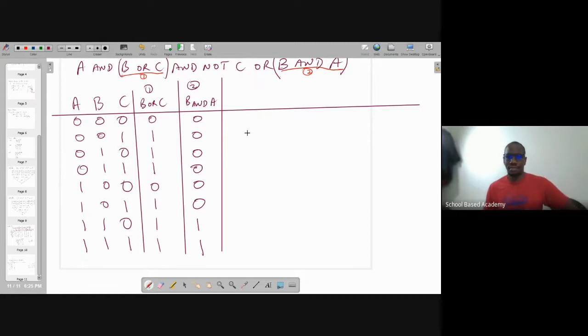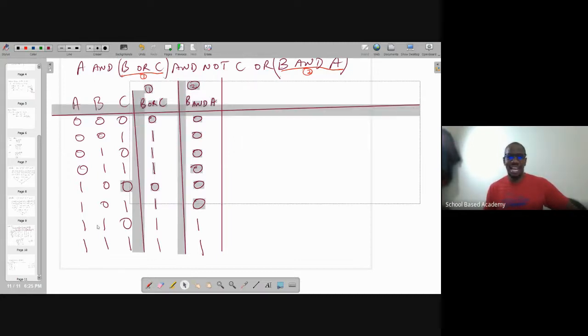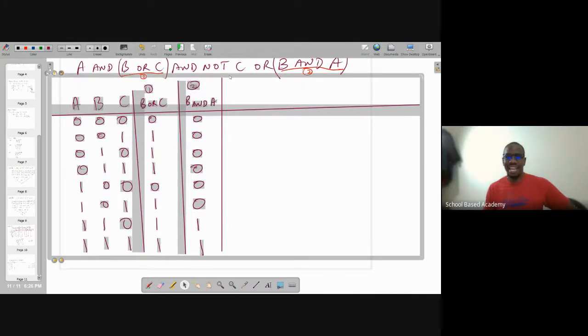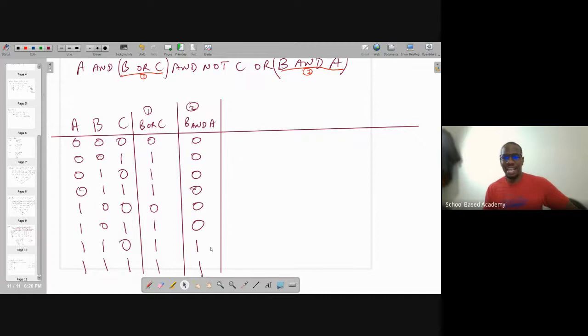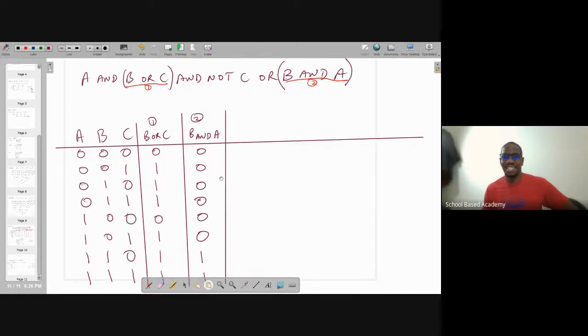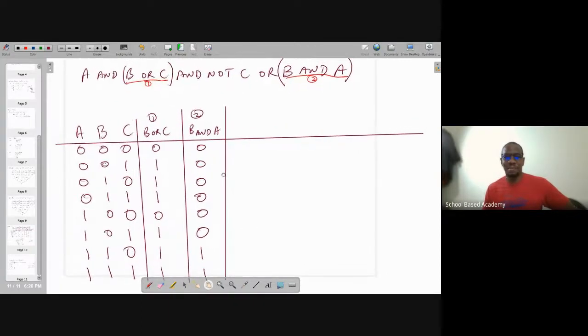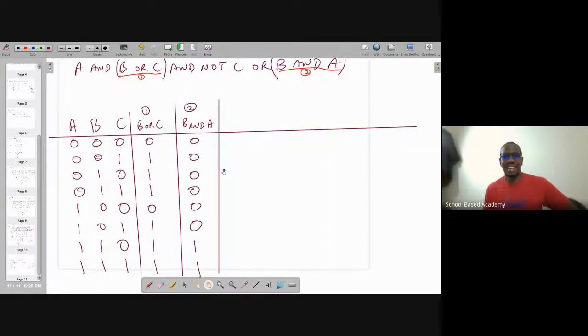Okay. I keep feeling like I'm not giving enough space to draw my lines underneath, so I'm moving this down a little bit. This is why I like this digital whiteboard though. If you make this mistake on a classic whiteboard, you're in trouble. All right. So we have 1, we have 2.